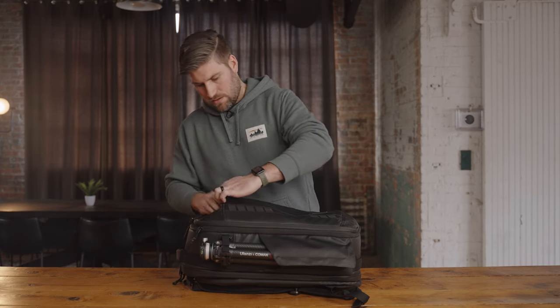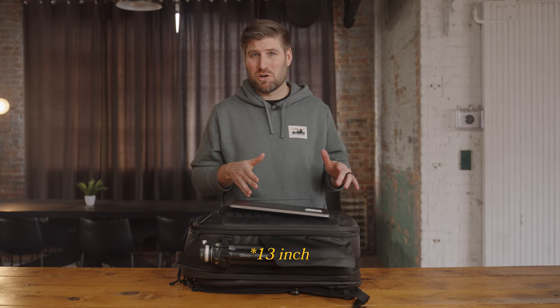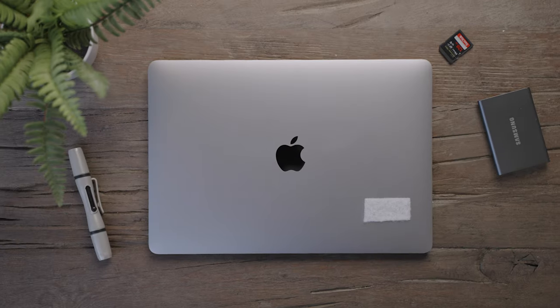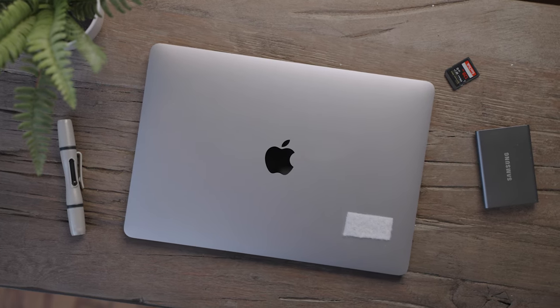And lastly, to edit everything on the go, I have my 14-inch MacBook Pro from 2020 with the original M1 chip. Originally, I just needed a laptop to edit photos on the go, and I knew that this would fit the bill. But as I've used it more and more, I've realized it's more than capable of editing my 4K footage, and have since ditched my custom-built PC altogether and just edit everything on this.